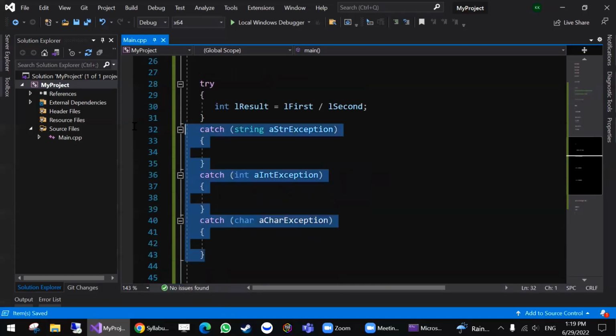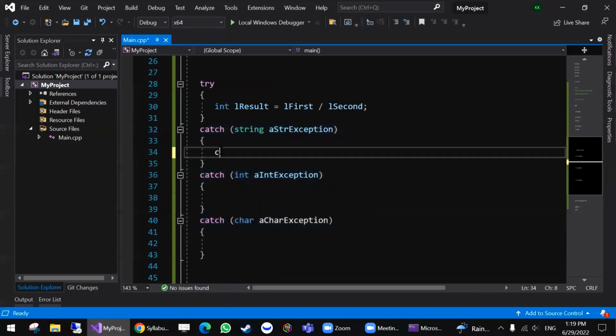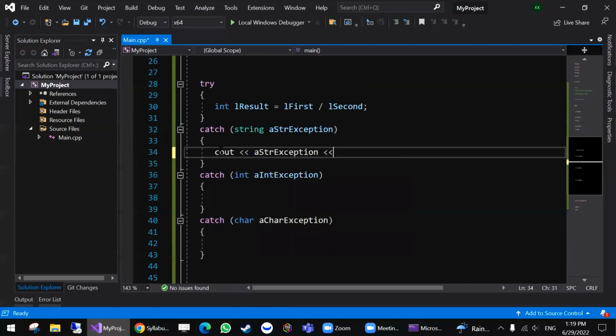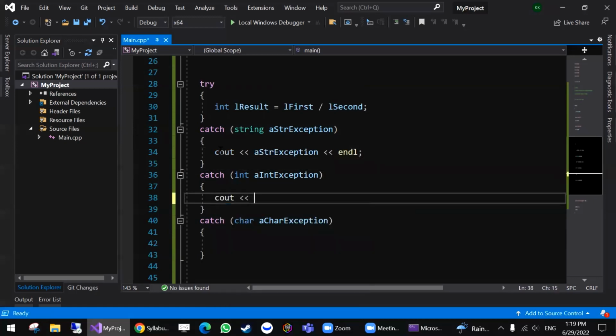So now that these are in place, I'm going to cout whatever the parameter is because it's a string. Since it's an error, let's treat it as an error code. Just like web browsing, when there is a page not found, you see the code is 404.